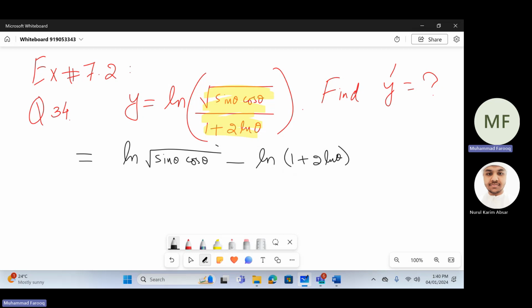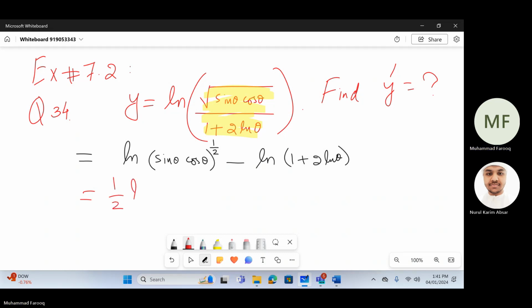So here, if you make this the power of half, won't it be easier? Yes, of course we will do it, because we have to use the next property like that. Now you can see that this argument has a power. Square root means how much power? Actually, it has power half, 1 by 2. And as per the first property of logs, if the argument has a power, the power can be brought down. Remember the first property? Yes. So you can write this here.